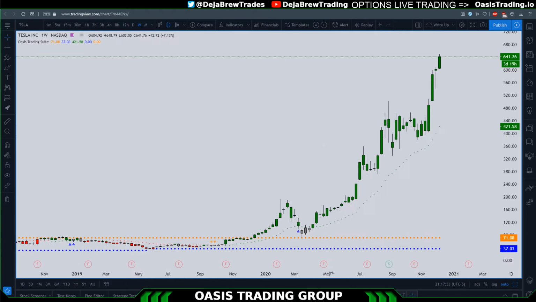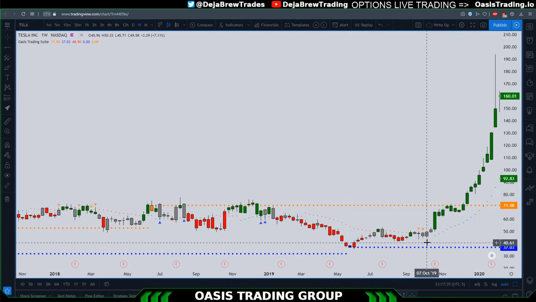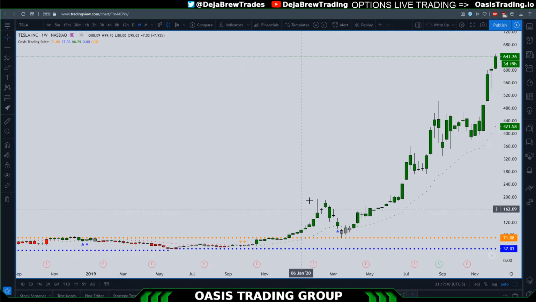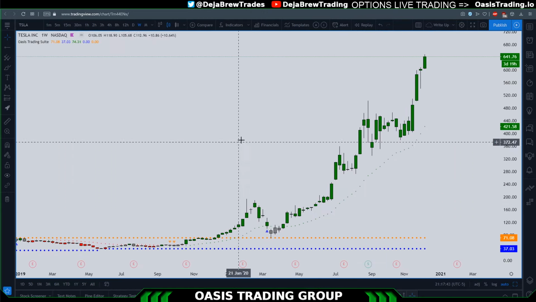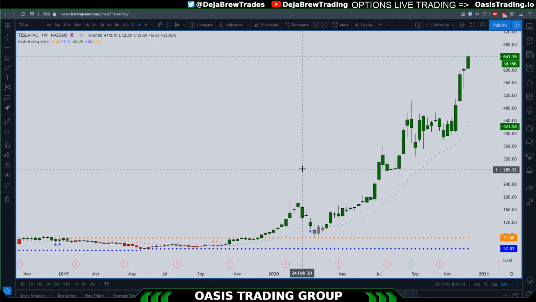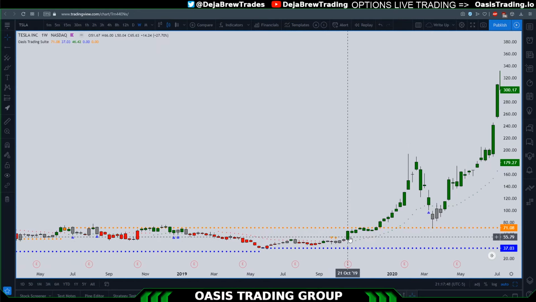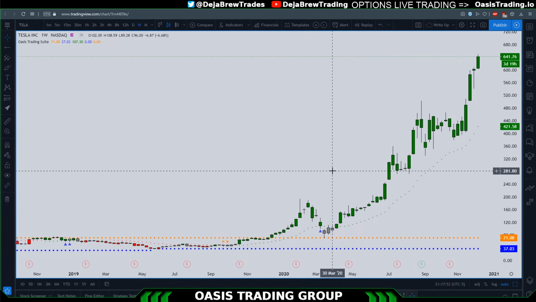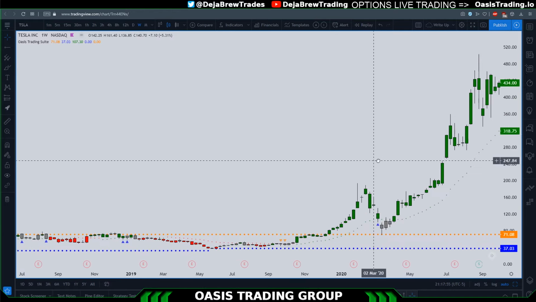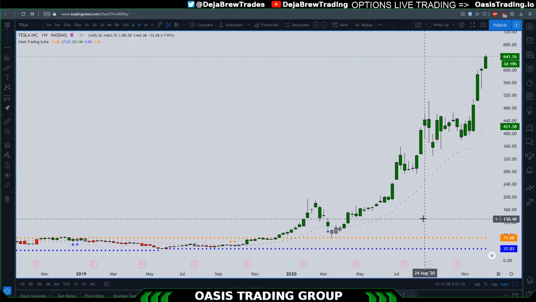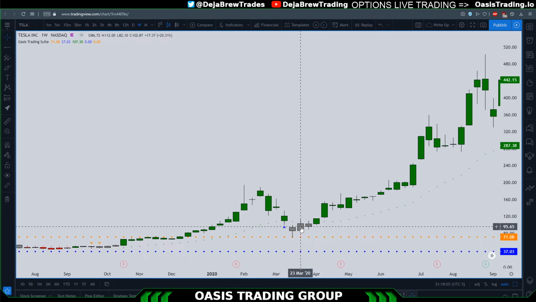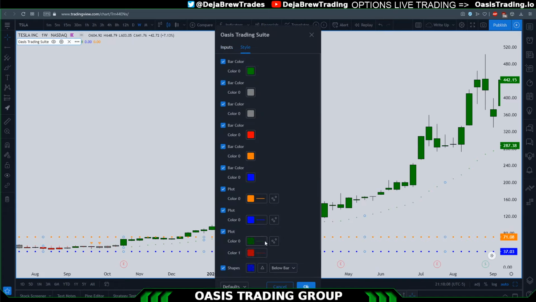And you could see that with the OTS. We turned green way back here around like $60, and you basically never turned off. You had a couple areas where it turned gray, but you were basically green all the way up. So that was telling you that your trend was very bullish the entire way up, okay? So the OTS tries to keep you in the trend as long as it possibly can. It does that by coloring your candles and also giving you that trail. So if you do pull back and it maintains that bullish trail, let me actually make this a little easier to see.